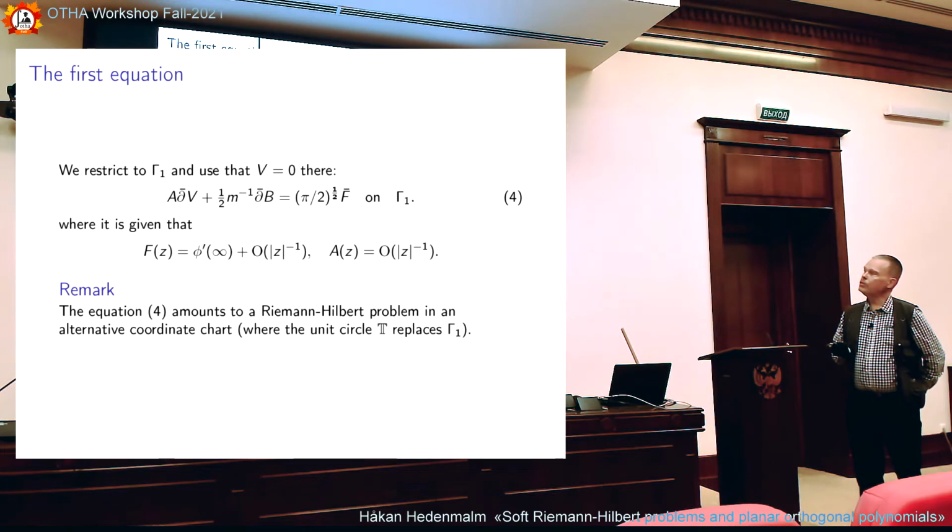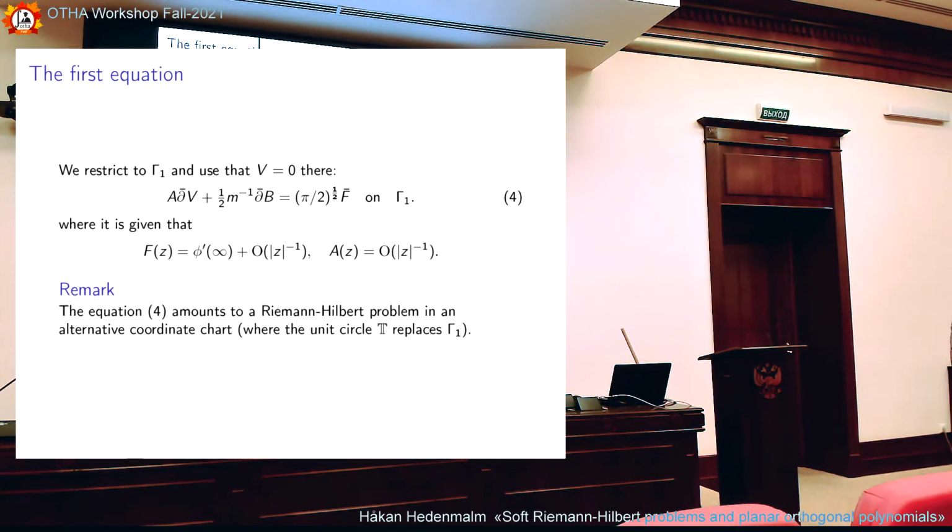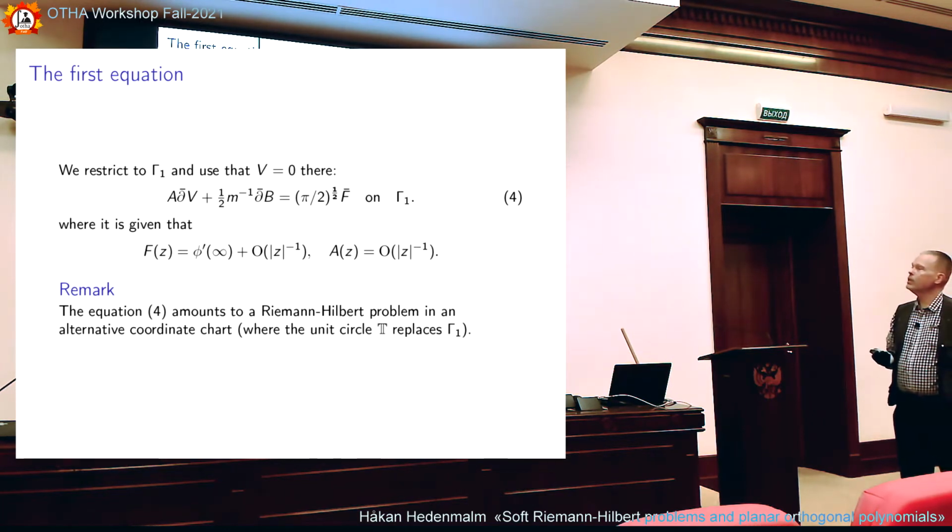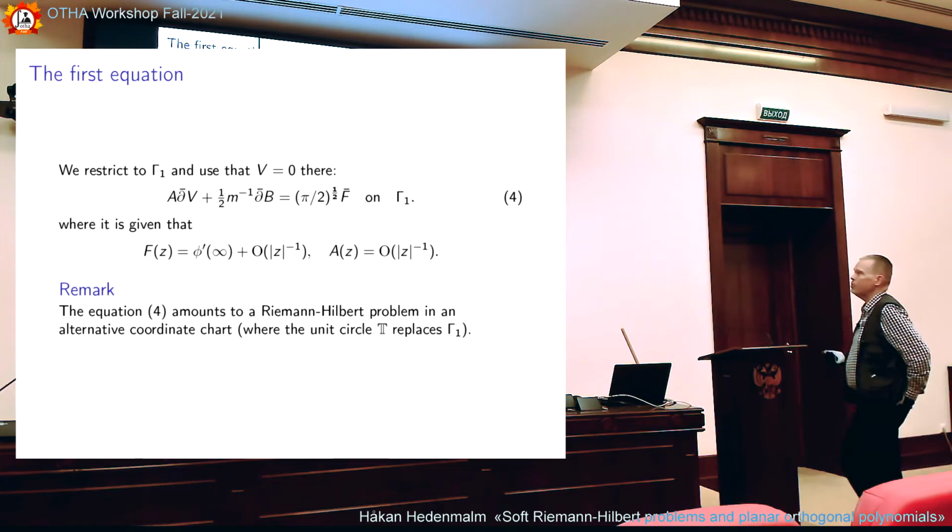Then we just look at the boundary curve and see what the requirement is there. There, the square root is 0. V is 0, so one term falls off. And the equation just looks like that. Now this is an equation where we can hope to get some traction. Why? Well, it starts to look like a jump problem.